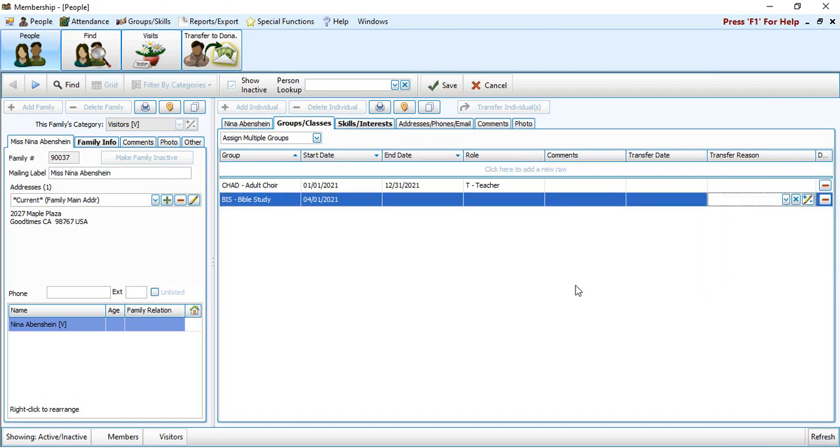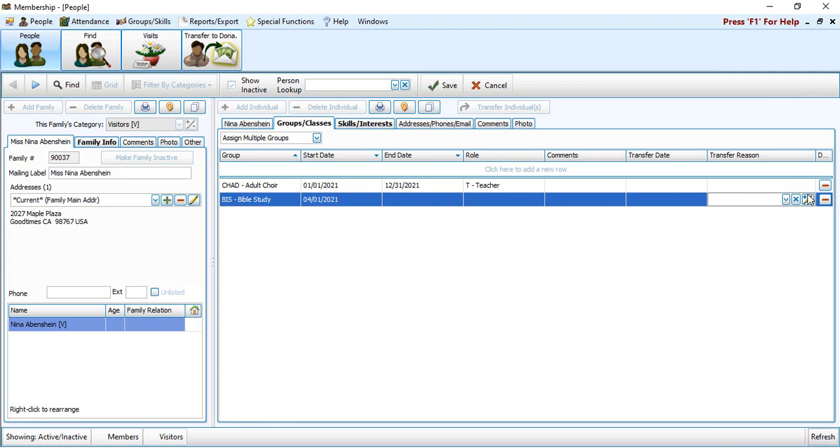Okay? Now, if you ever find someone's in a group and you want to delete it, you just want to completely get rid of that group off of their record, over here to the right, you have a little minus sign. This is your delete column. If you decide you just want to delete this group, it's only deleting the group off of this person's record. It's not deleting the group as a whole. If we decide we want to get rid of Bible study on Miss Nina, we would hit the little minus sign there, and that would remove the Bible study line off of her. She'd no longer be involved in that group. All right? All pretty straightforward stuff.